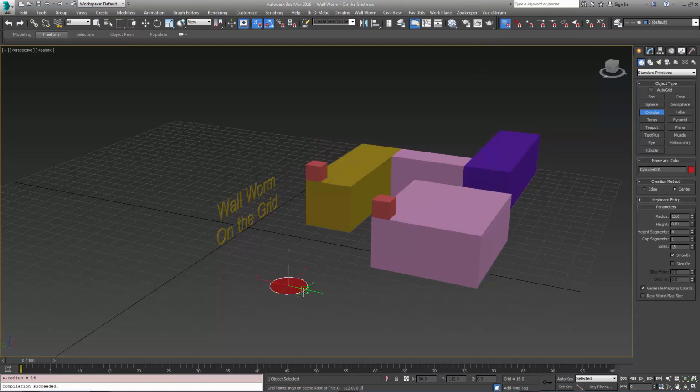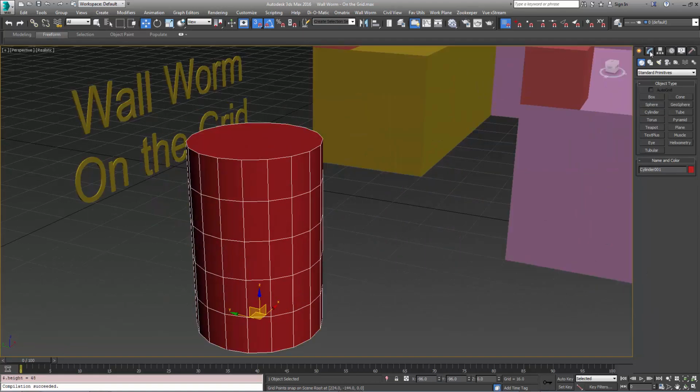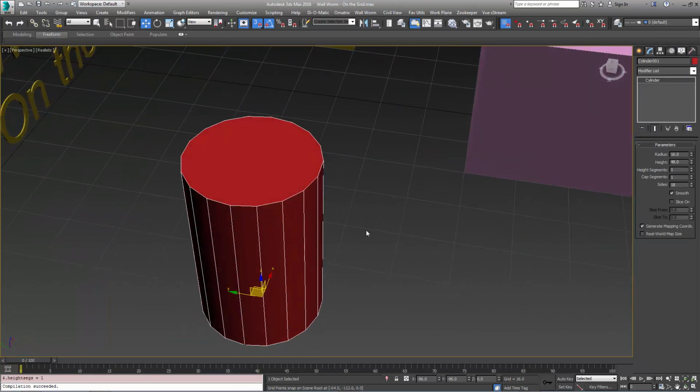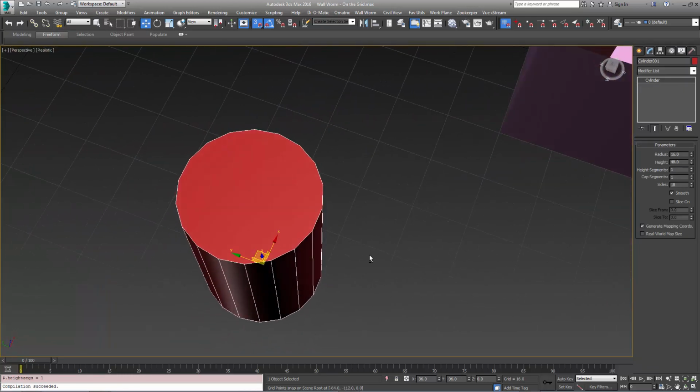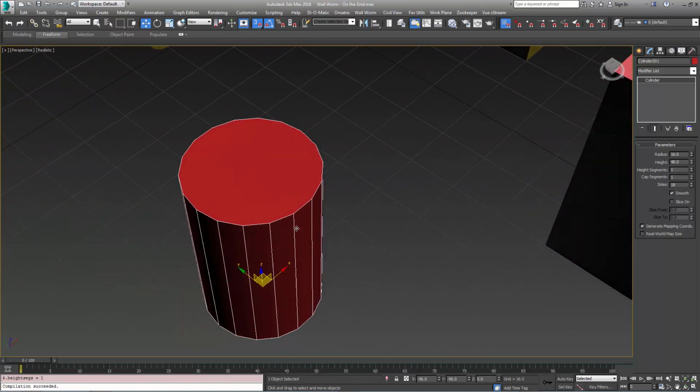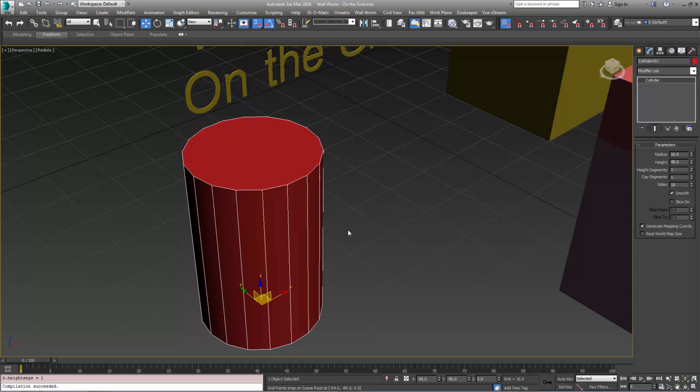Let's put this object right here and make this a valid brush by getting rid of all these coplanar faces. In this case, we have an object where the vertexes are not exactly aligned to the grid. Now, depending on what you're doing, if you're going to convert this into a model, it's not going to matter. But if you want to keep this as brush geometry, and especially if it's a brush that's not going to be used as a func detail, and it might be cutting up the visibility of your level, you may want to make sure that these are snapped to the grid.